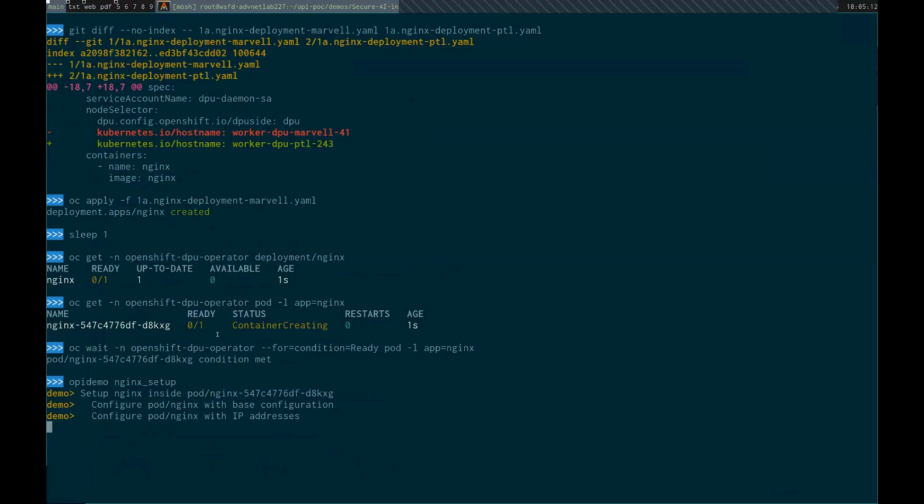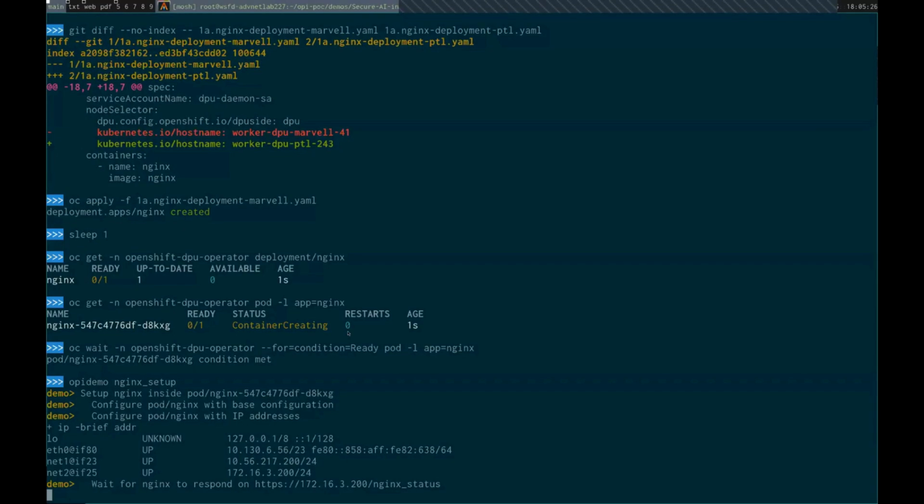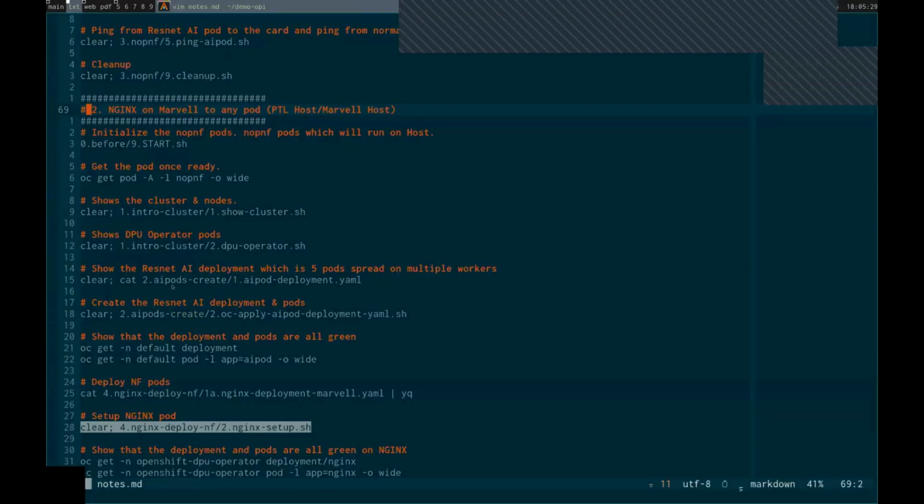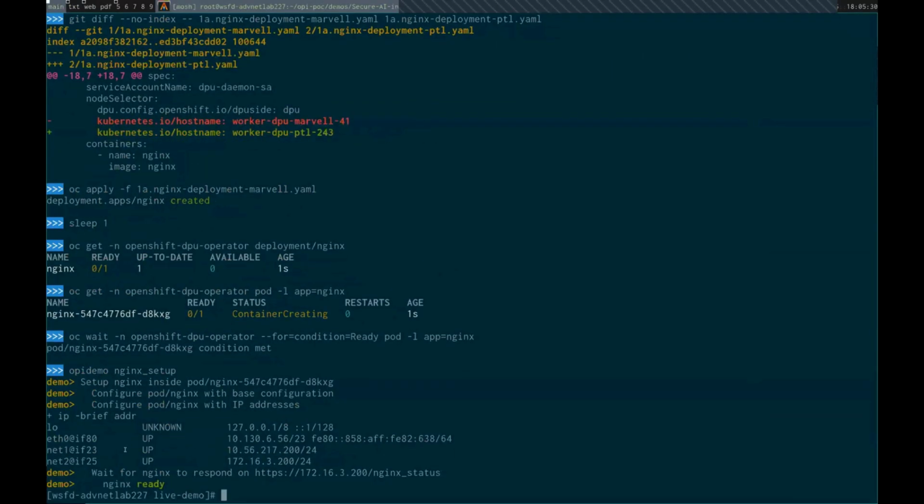Takes a while because it's configuring the IP addresses as well. I might have skipped too many steps. Oh, it's ready. So Nginx is now ready.